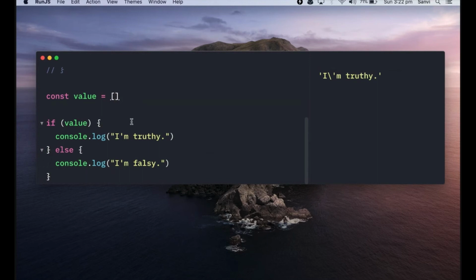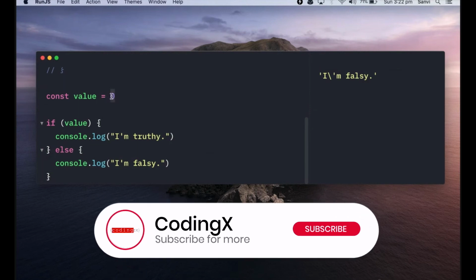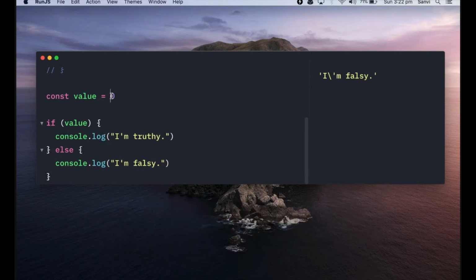In JavaScript, it's simply checking if the value is there, then it's true. If something is null or zero, then it's false, right? Yeah, there are certain values. For example, an empty string is evaluated as false. Sometimes 0 also, which is usually a proper value, is also false. This can lead to a lot of errors, because 0 is a valid number in most programming languages, and you are expecting a value if you're doing a mathematical calculation.